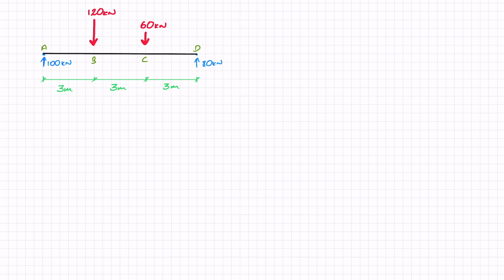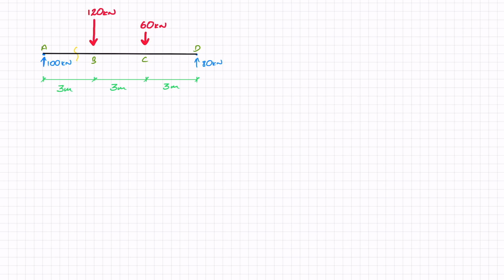We will always cut the beam where there are places of interest. So that could be after a force is added, where there's a UDL or a distributed load, or after and before supports. If I look at this beam here, I can see that I've got a support at A, and then there's nothing really happening between A and B. So I'll cut somewhere between A and B to figure out what the internal force is there.